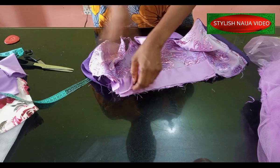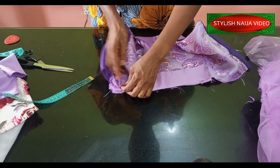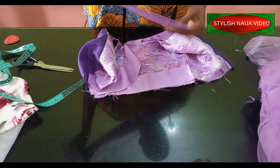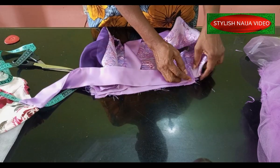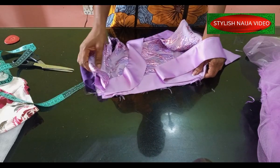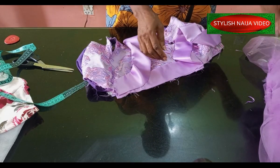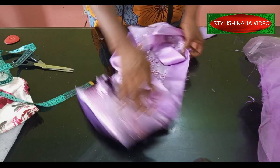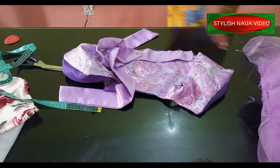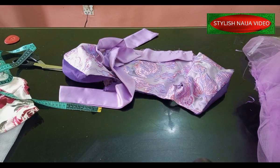So I'm just going to secure this with the belt, or secure it on the side, and then secure the second belt also, this other belt also. And I'll open here and then place it inside, and then I'll stitch them together. So after stitching them together, I'm left with this. So I'll do that and then I'll bring it back and show you how it will look before we join this down to the other part.